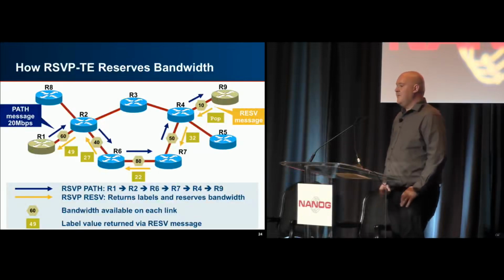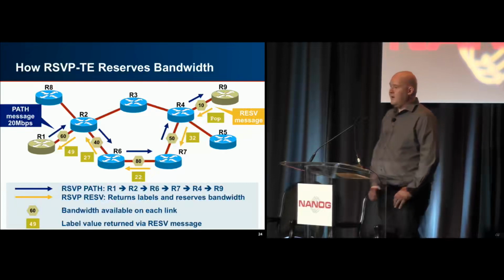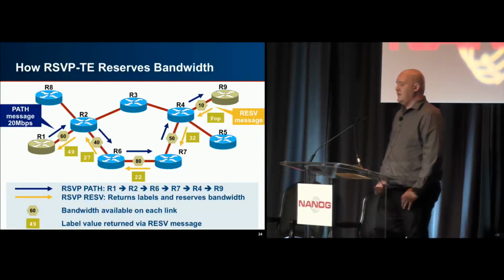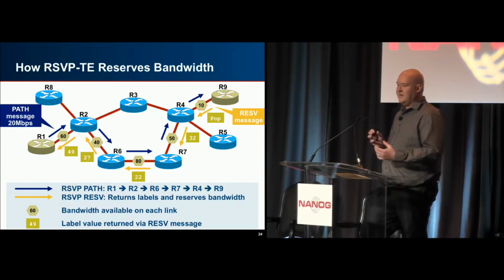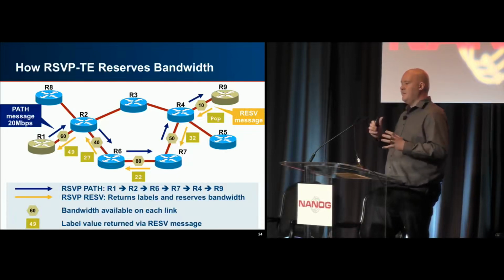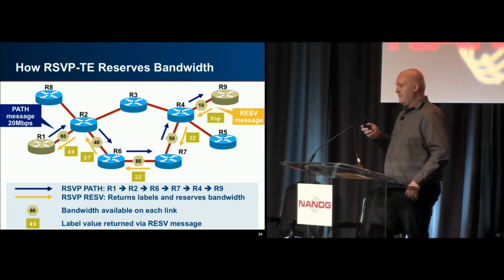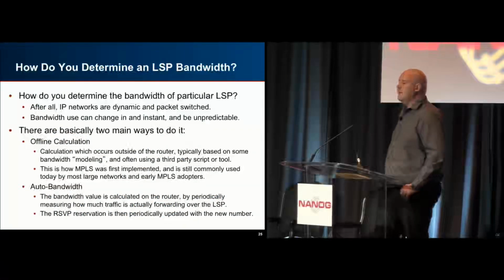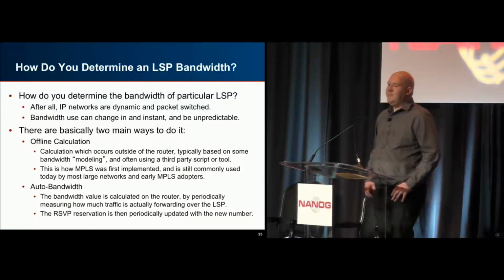So here's kind of a diagram showing how RSVP-TE does its bandwidth reservations. It goes out and makes a request, and it gets back a return at every step of the way, and it basically just goes out and says, I want this amount of bandwidth on this link, and it gets these values back. It figures out if it can build this path the way it wants it, and if it can, then it completes its reservation, and it's removed from the available bandwidth pool. Simple as that.